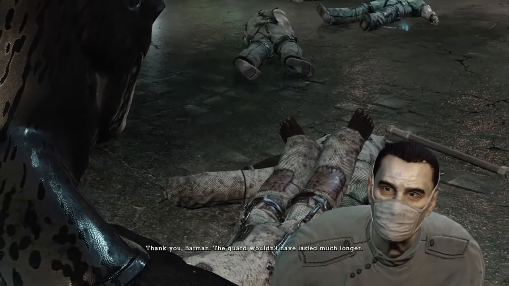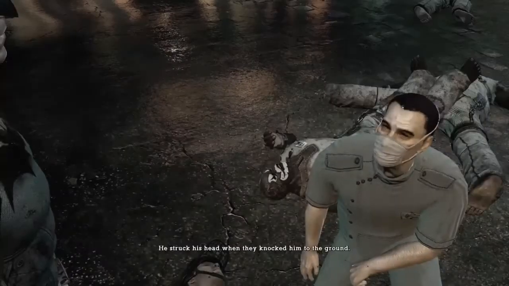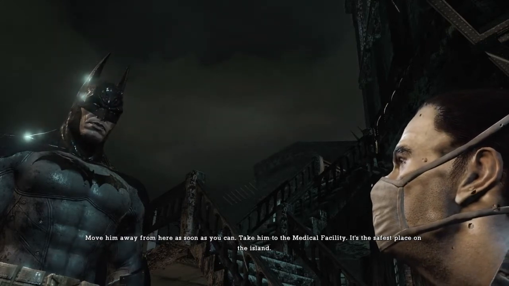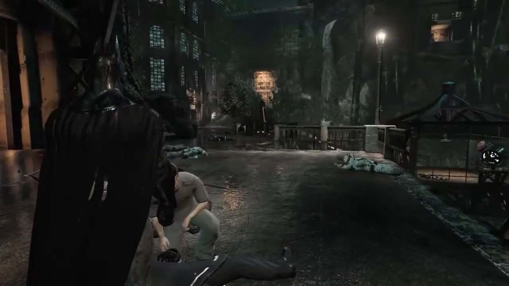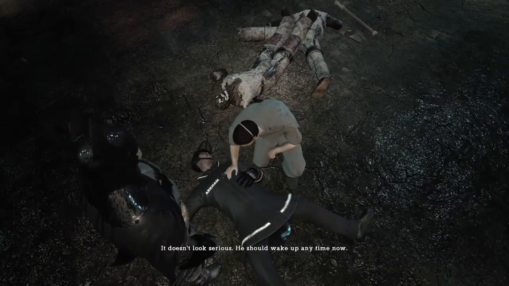Thank you, Batman. The guard wouldn't have lasted much longer. Is he okay? He struck his head when they knocked him to the ground. Move him away from here as soon as you can. Take him to the medical facility. It's the safest place on the island. Okay. I'll go with him as soon as he's able to stand. It doesn't look serious. He should wake up any time now. Well, that's good.